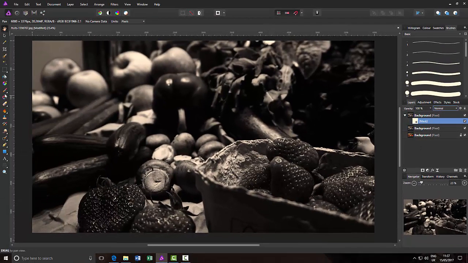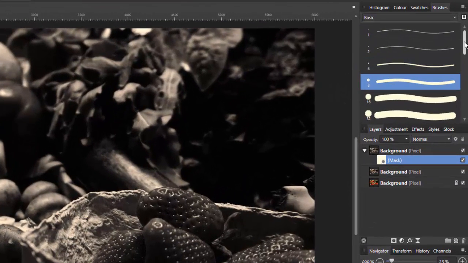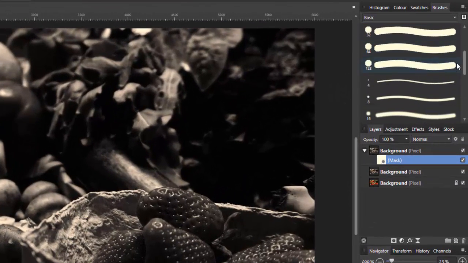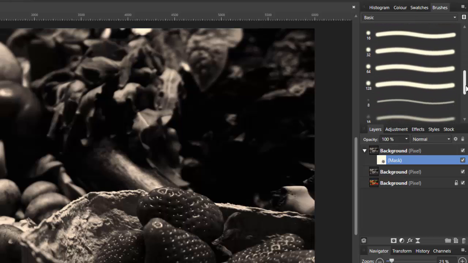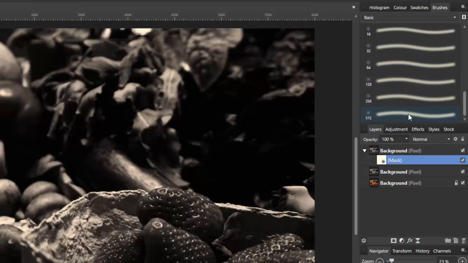So I'm going to come to the brush tool and on the basic brush set, I'm going to pick a fairly soft brush, which should be, I'm going to go to the one right at the bottom in the basics tab, which is 512 round light brush.